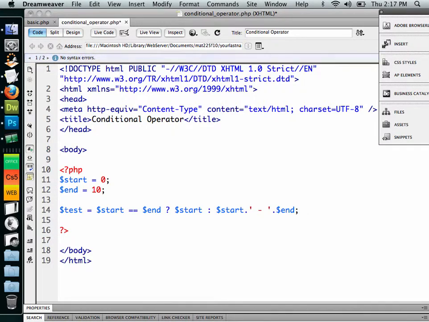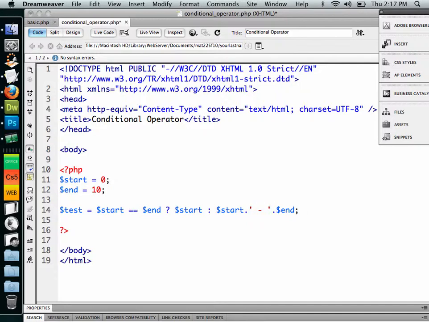The reason we don't want to just write the hyphen without the single quotes, as in start minus end, is that it's actually going to calculate 0 minus 10, and it would give us a value back of negative 10. What we want is start through 10, or 0 through 10.